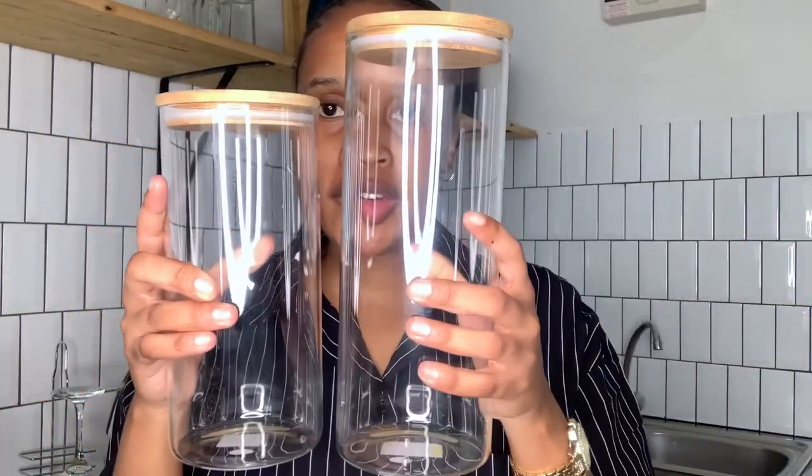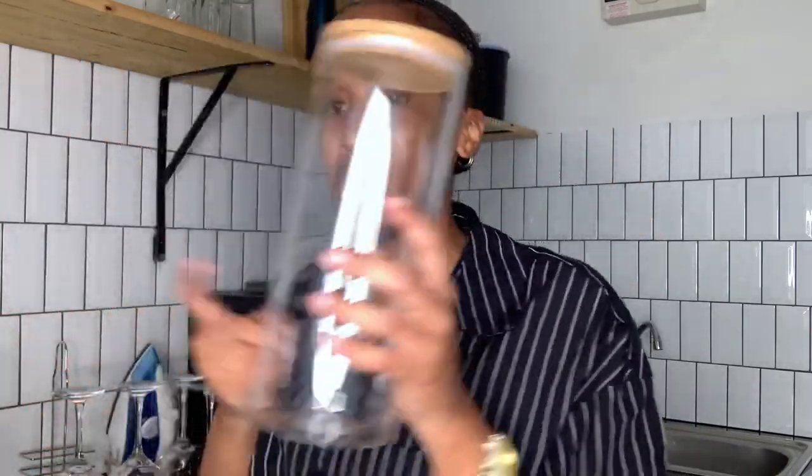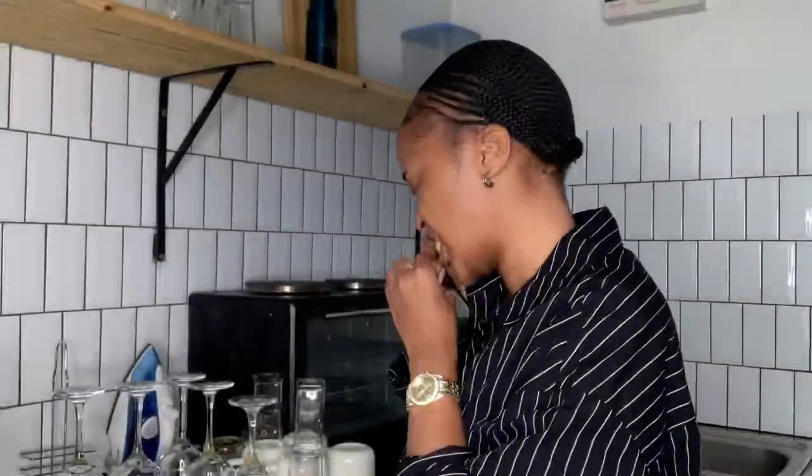Okay, so this is the small one that I got, the one that I just showed you guys. This is the medium size one that I got. And then I also got one very long one. I got this one small one and one very long one. I wanted smaller ones as well for my sugar and my tea, but they didn't have them in the Pep home that I went to. However, I did see these from Bargain Basket when I went there the other day. So let's get to organizing.